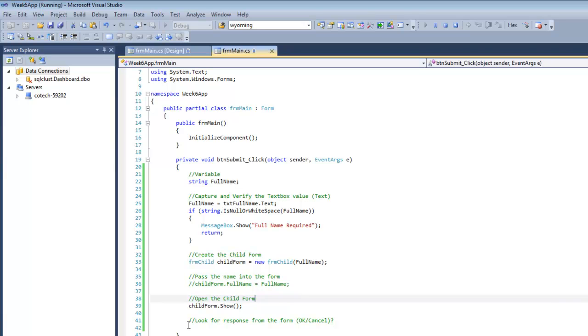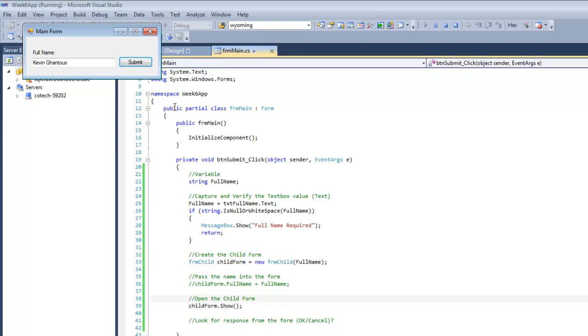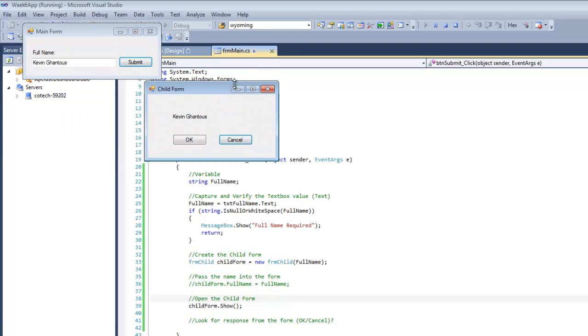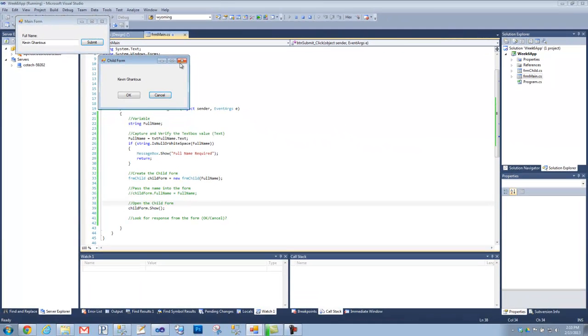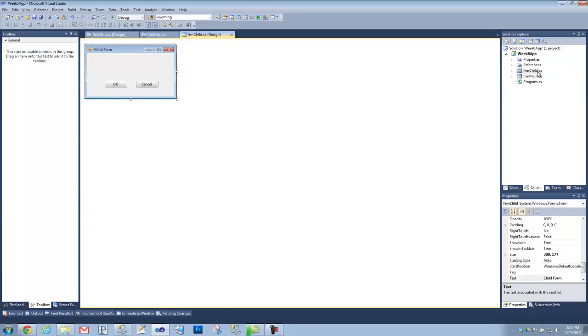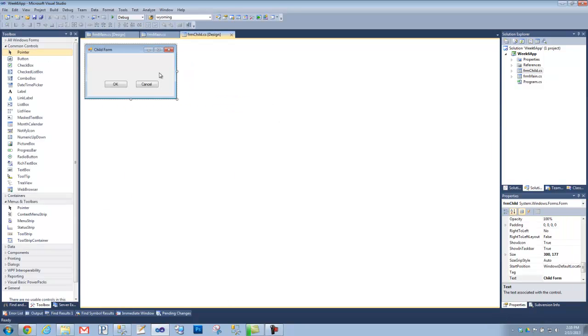At this point we have the form being displayed, and the question is, how do we get the button click from here back to the main form, essentially providing feedback to the main form as to which button was clicked? From the child form we have a few options.